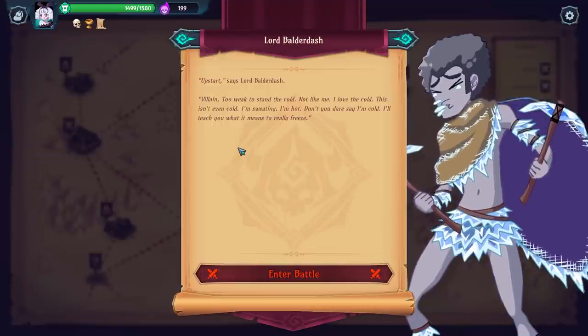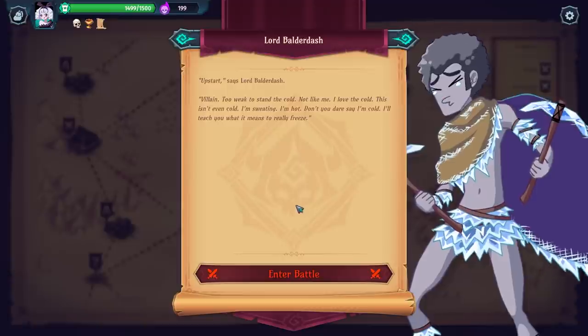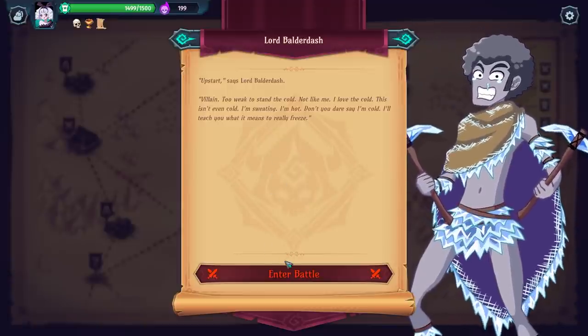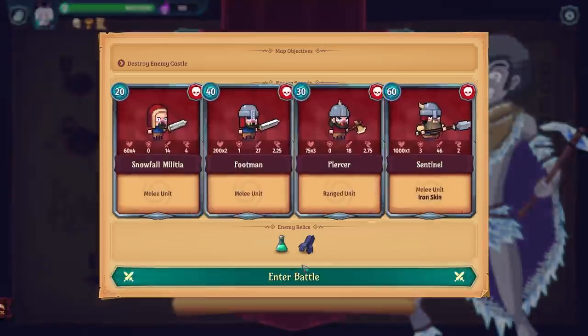Upstart, says Lord Balderdash. Villain, too weak to stand the cold, not like me. I love the cold. This isn't even cold. I'm sweating. I'm hot. Don't you say I'm cold. I'll teach you what it means to really freeze.